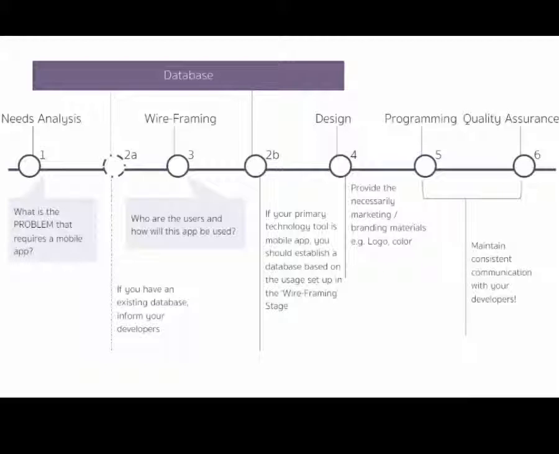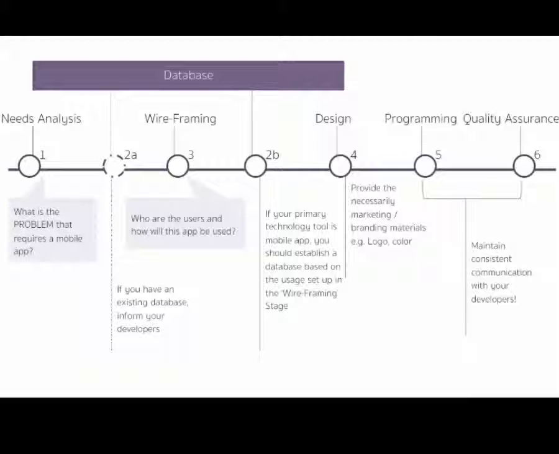So when you do the wireframing part, you need to think, for example, that since these volunteers are older, you will want to design your app to have bigger fonts or relatively bigger buttons, so it'll be easier for them to use. Because you need to think about how your user will interact with this app. This is the phase where you need to have a good understanding of who the users are.